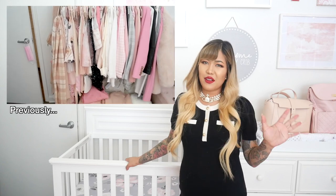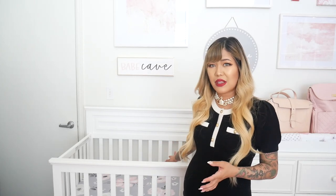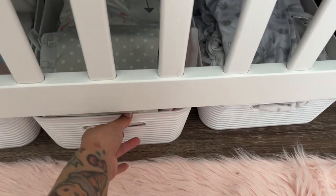Now we are getting into the stuff that is a lot different — this is all of the nursery stuff. Here we have a mini crib. I decided to go with a mini crib just to save space since we really didn't have room for a larger one. The cool thing about this one is that it's a 'grow with me' crib — you can turn it into a toddler bed by swapping the railings, and then you can actually remove the sides completely and buy longer ones to make it a twin bed. I love things with multiple functionalities. On the bottom of the crib I have a few storage bins with extra swaddles, burp cloths, and extra towels.